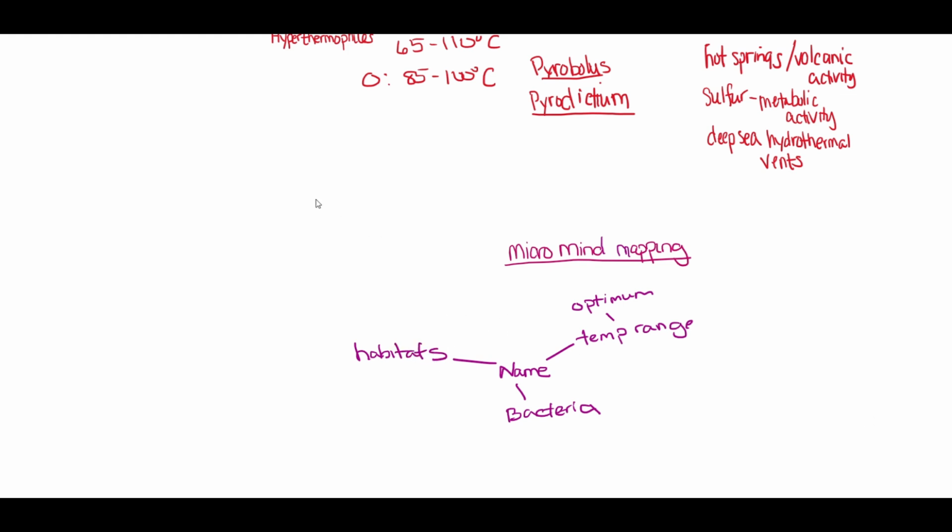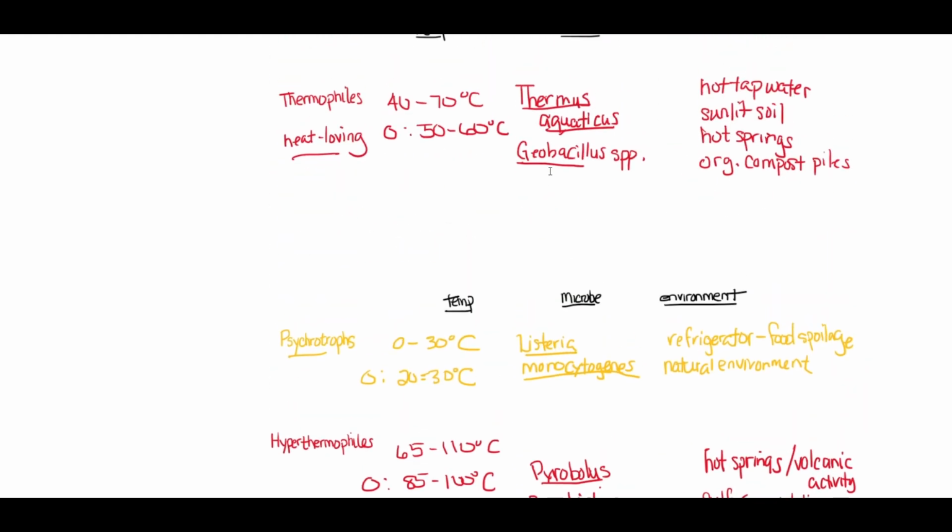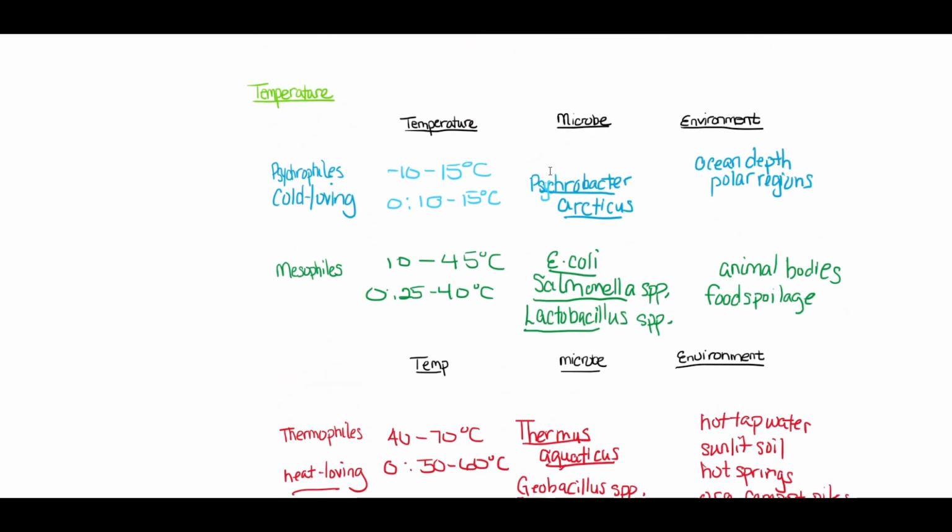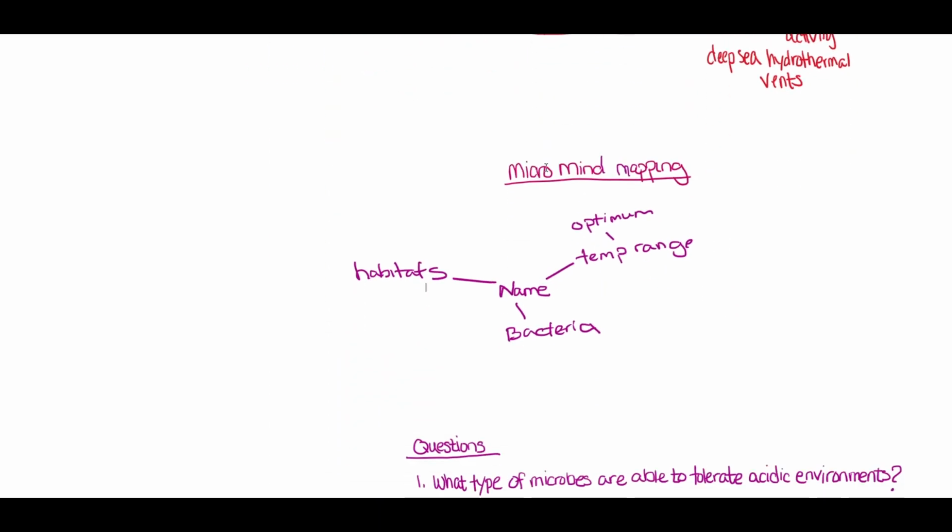And you'll do that for each one. Hyperthermophiles, psychrotrophs, what else did I have here? Mesophiles, psychrophiles, thermophiles. You do that for each one, and you just practice it. And then when you have that down, then sit down and just recite it.